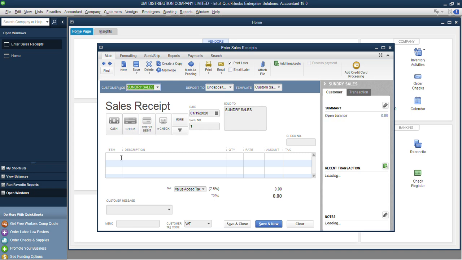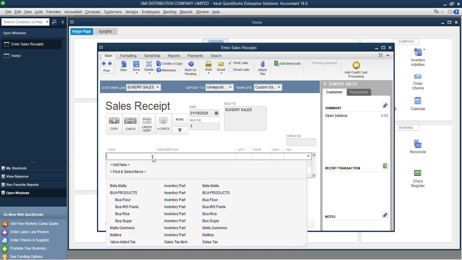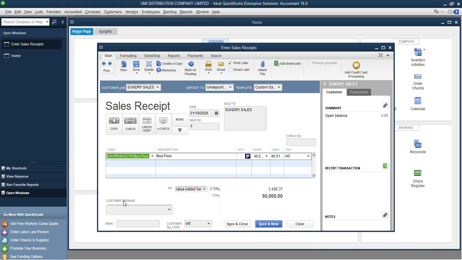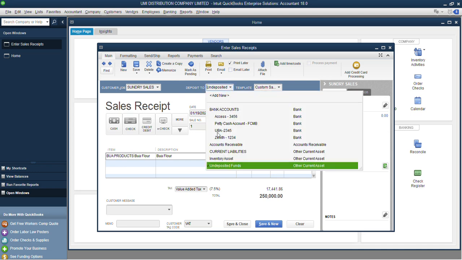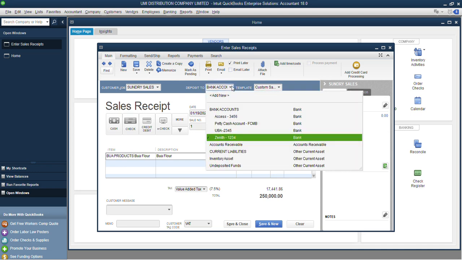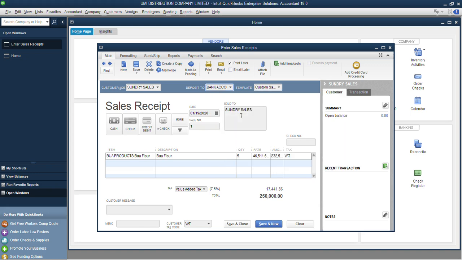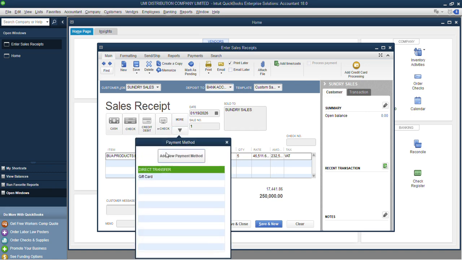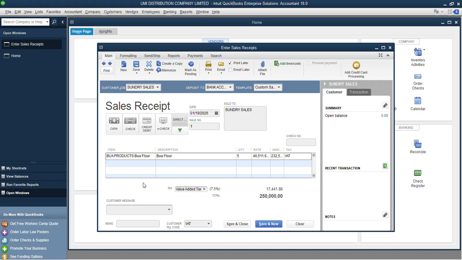And I'll click here and then enter the item. I'll select the item I want to sell. Let's say I want to sell this. When I select that, I have to select the quantity. Then here I will also have the option to select which account the money was paid into. Let's say the money was paid into Zenith Bank. I have the option to select and post the money there immediately. Now the date of transaction, I will leave it like that. Then the mode of transaction, I can say it's direct cash transfer. Right, direct cash transfer, and that is it.